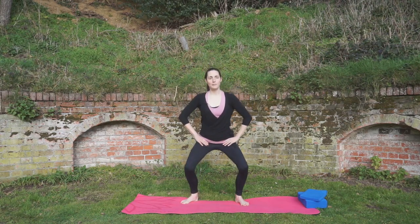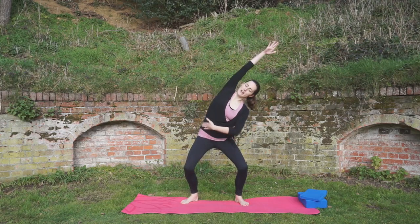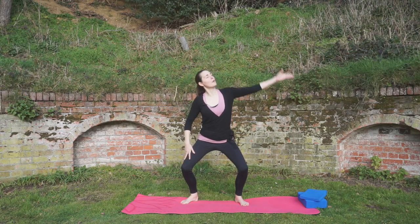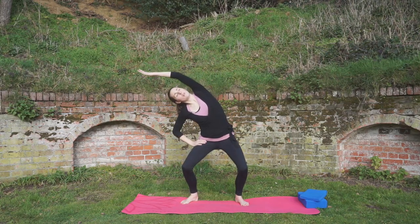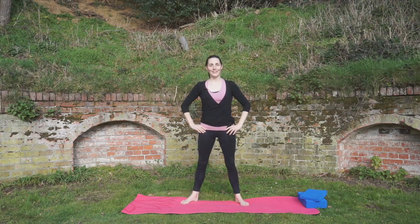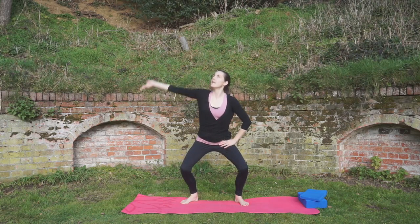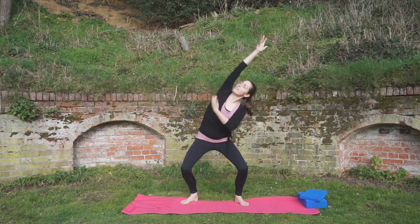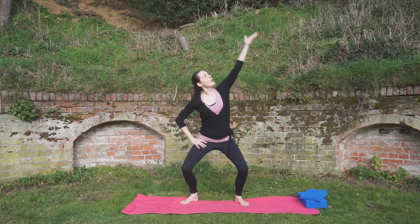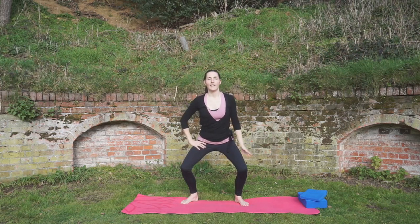So dropping down, bring that right arm up, looking up to the hand, stretch over, lengthening out that side, coming back down, left arm up, reaching over, coming back, and then back up. Good. And again, so we're going to drop down into that squat, right arm lifted, looking up, stretching that side over, coming back down, opposite arm up, reaching over, coming back, and lifting up.